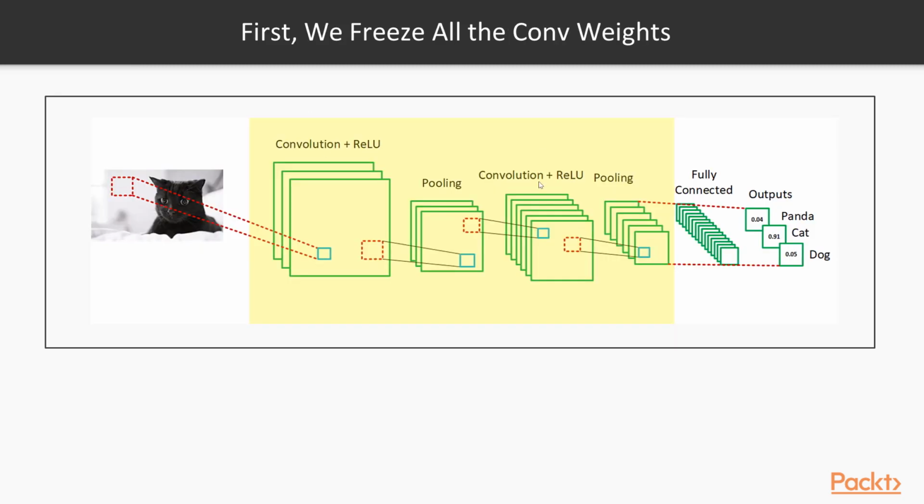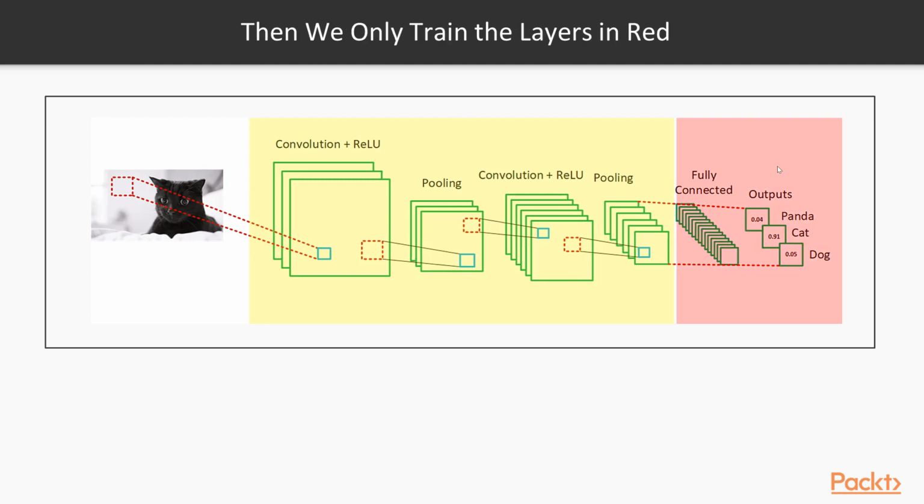So this is an example of what we do. This is not a complex network, it's just for illustrative purposes. What you do in transfer learning is that you freeze the weights of a pre-trained convolutional neural network here, and you take your input dataset, change the top layer, setting it to your number of classes and how many fully connected nodes you want as well. And you just train this new model you've meshed together on your dataset. This is exactly what I said: you train only the weights in the red here.